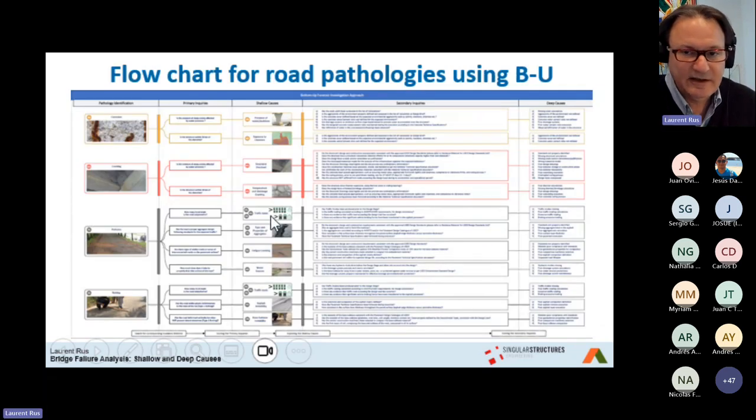Before jumping to it, the purpose of this slide is not for you to read, definitely not. The intent is to show how, through the other slides we're going to be presenting in a few minutes, we're going to be making a journey of investigation from left to right, starting from the observation. Here you could see corrosion in the first picture, and the second one should be cracking, and spalling should be one of them, maybe not on that slide, but spalling will certainly be there. And how, through the investigation process and through a series of assumptions and questions that we're going to ask ourselves, we will go from a shallow cause into a deep cause. That's the journey we're going to be doing right now.